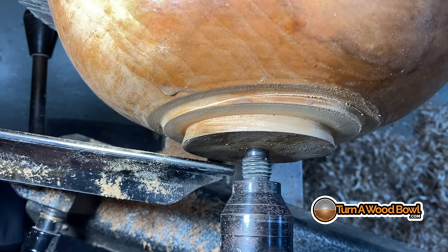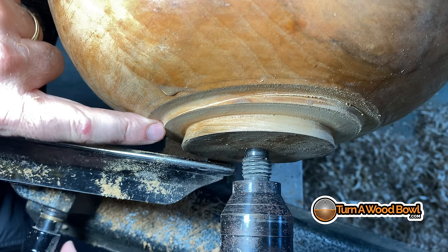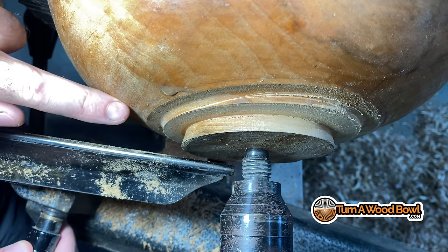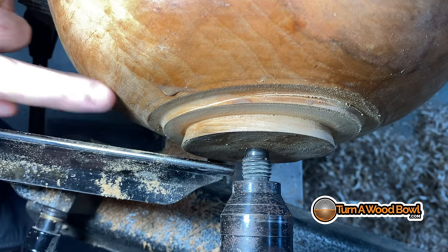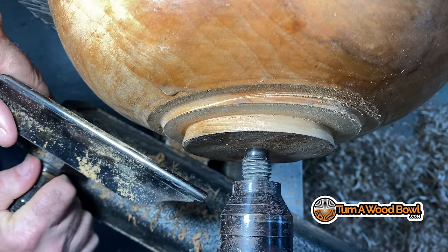All right, from here, I'm going to do a little bit of shaping of the base of this bowl with pull cuts and scraping cuts. I may do some shear scraping. I'm not going to do any push cuts here. I'm just going to pull this out to about here, and then we're going to mount it to the four-jaw chuck, and we're going to reverse it and go from there.